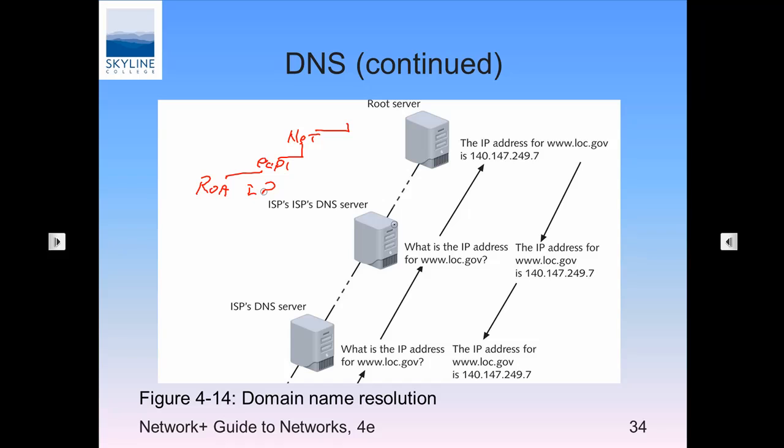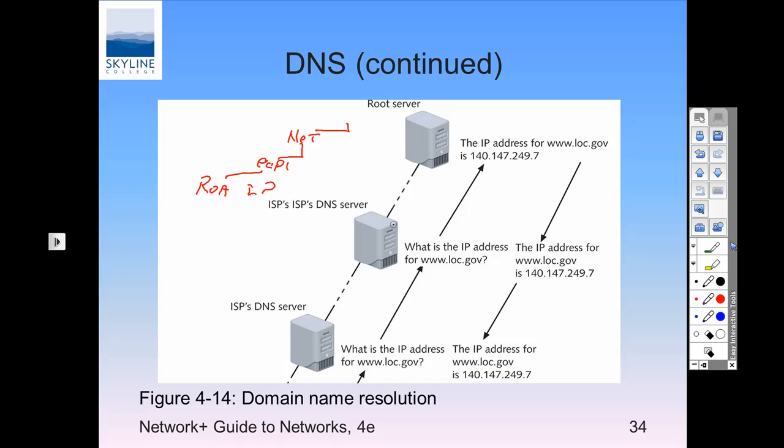So it's a hierarchical arrangement that replaced the host file. Because can you imagine trying to put all those addresses in your host file? So you have to have some sort of a lookup, some sort of a directory service in order to be able to find those addresses. And that's what that does for us. So it resolves on a hierarchical basis.